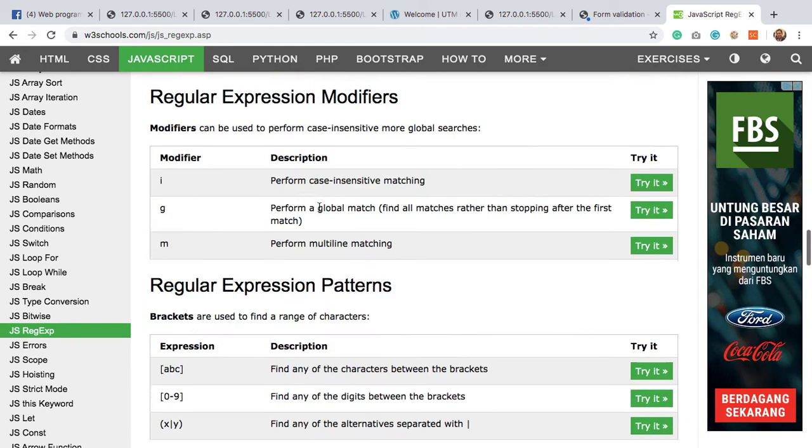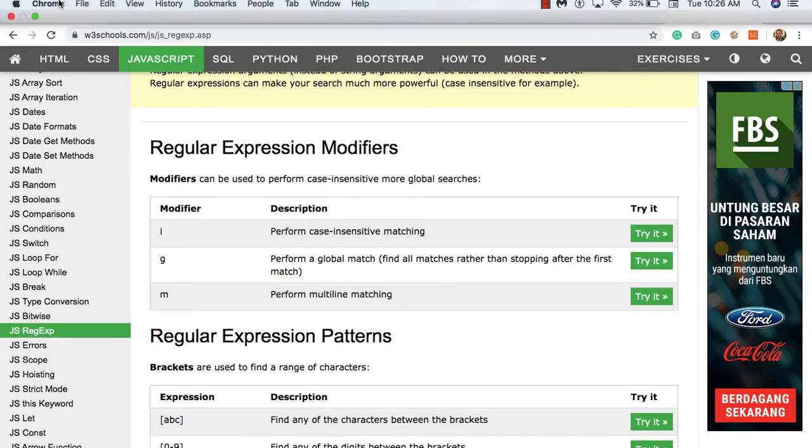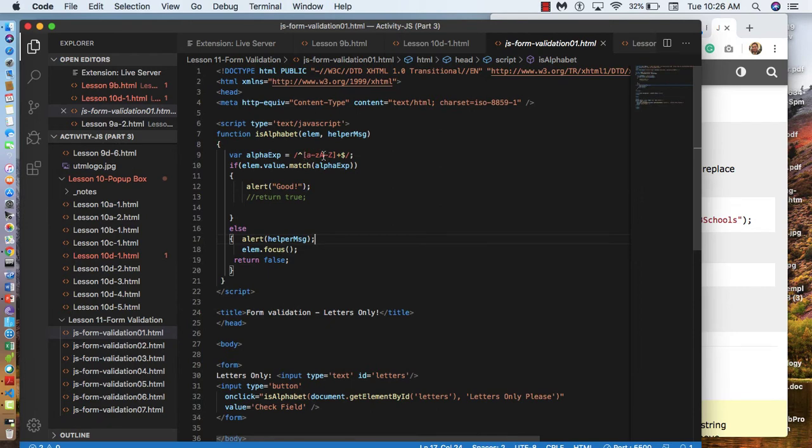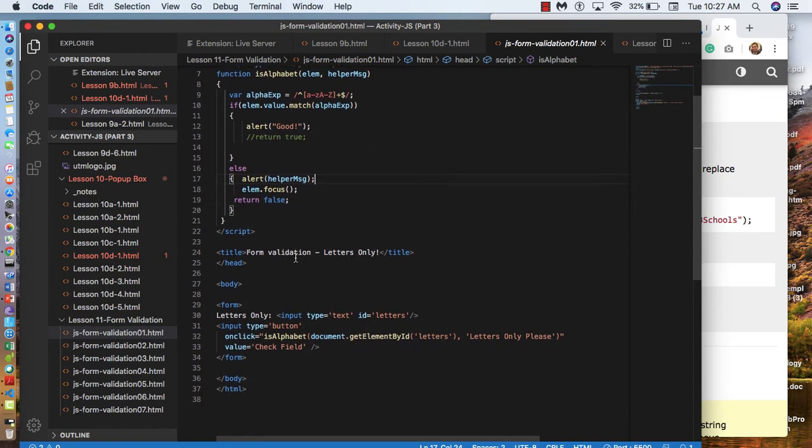This is a regular expression. It's quite advanced somehow. Okay, then you see here, this is how the combination works. We have a quantifier, we have meta characters, things like that. If this particular match, it will give you good. Otherwise, it gives you false. So this is what we call the help message. Where it is the help message, you have to look into what happens when it's false.